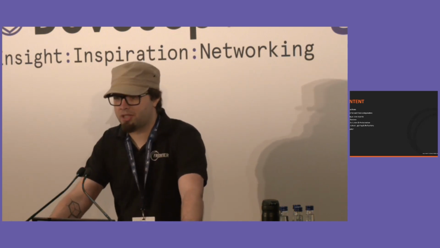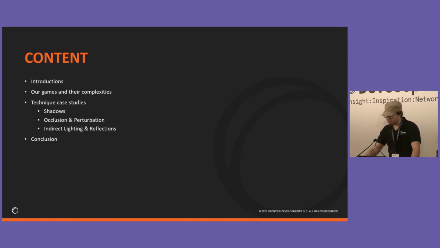So today we'll be talking about how we deal with some of our rendering techniques in our sandbox games at Frontier Developments. We're going to start off by providing a bit of an overview of who we are and what we are about and what our games are about and some of the complexities that we have to deal with, and a bit of an explanation of why we can and can't use certain optimizations. After that, we'll go into 3 different case studies where we'll talk a bit more in depth about some of the techniques that we use and the reasoning behind that.